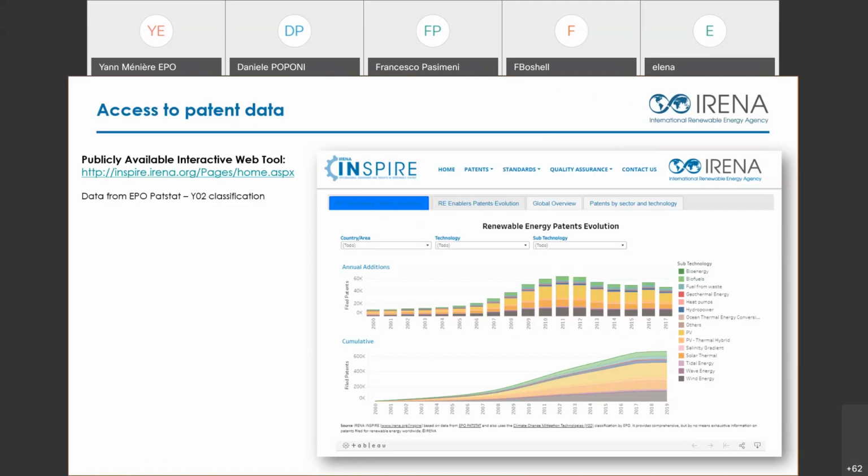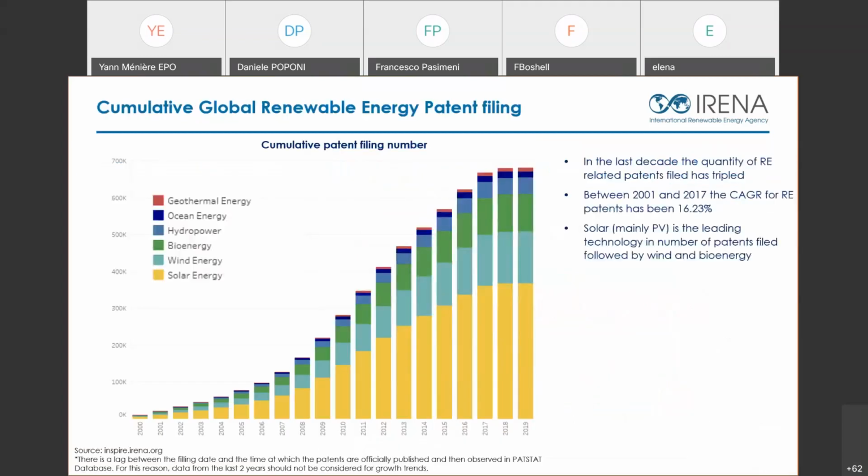And with this interactive tool, users can quickly search and visualize patent trends via a friendly dashboard or set of dashboards. And with this toolbox, policymakers can already do some initial analysis on these trends without having to wait for reports from organizations like ours to be published, but already have some good initial insights from patent data.